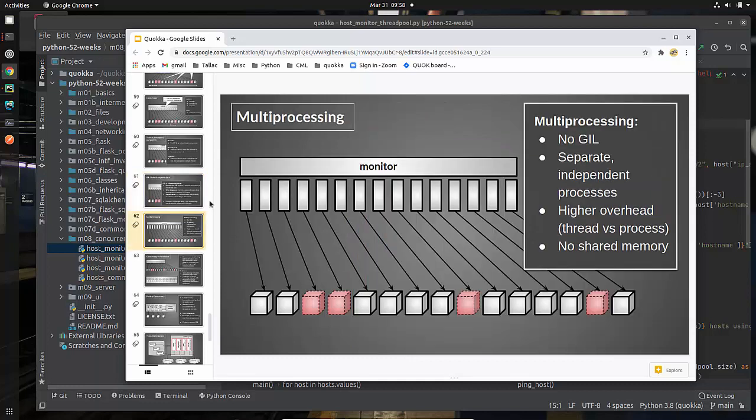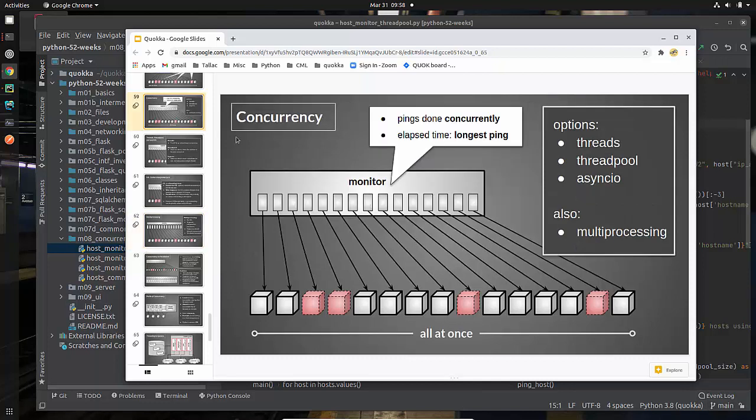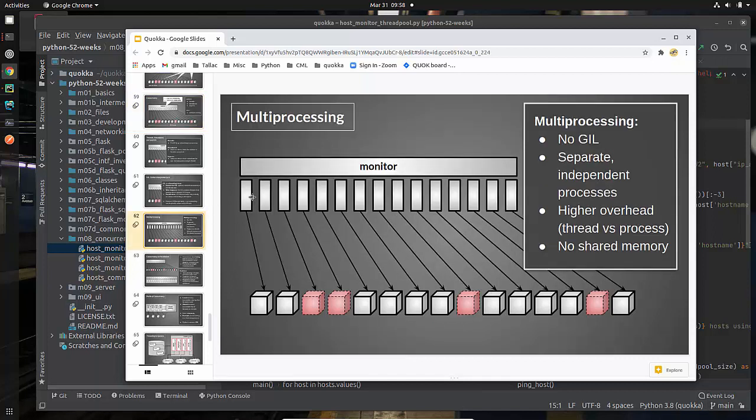If you are concerned about the global interpreter lock, one thing you could do is choose multiprocessing rather than threading. Remember, if I go back to this slide up here, I mentioned concurrency. We have threading, thread pool, async IO. You can also consider doing something like multiprocessing. As I said, the libraries or packages that you use for doing this look almost identical between threads and multiprocessing. The difference is that in this picture, you can see these little individual processes are going to have their own execution instance that's greater than this threading.